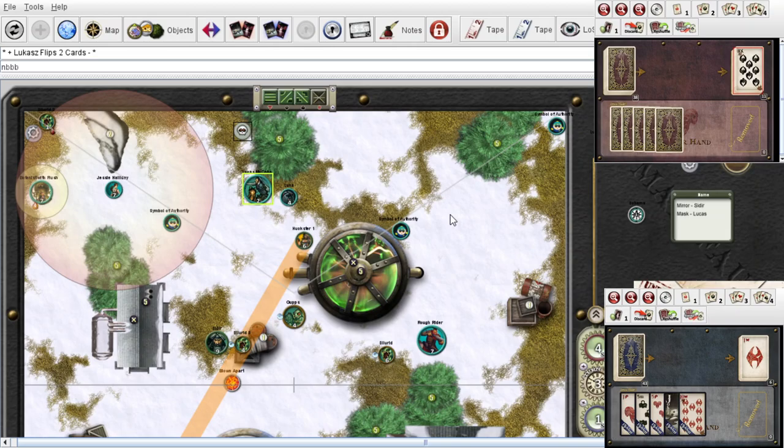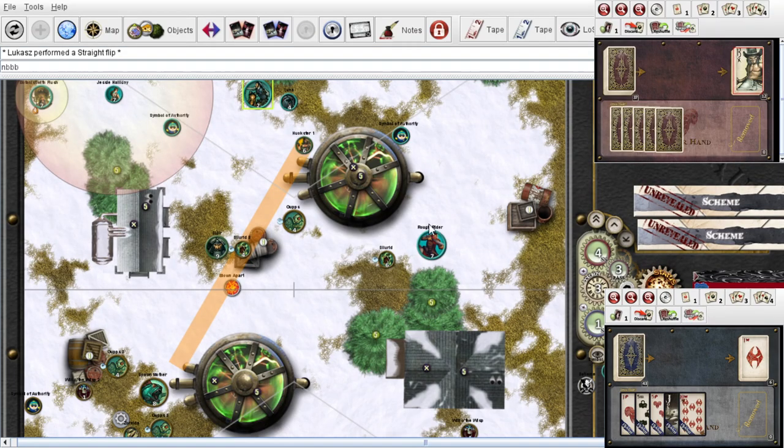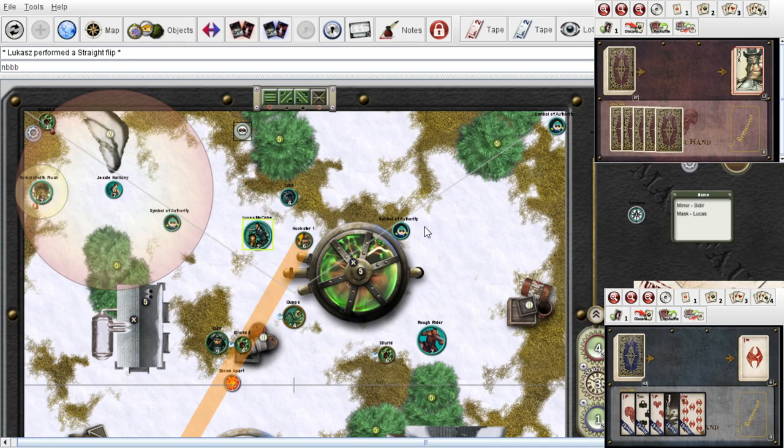Third action, I will try to ride with me. I need a 5 for this. We'll go off. 1, 2, 3, 4, 5. Now I will charge. 1, 2, 3, 4, 5, 6, 7. We'll charge here. Okay. So these guys need to take a TN 13 move duel. They fail. Or take 2 damage. They take 2 damage.